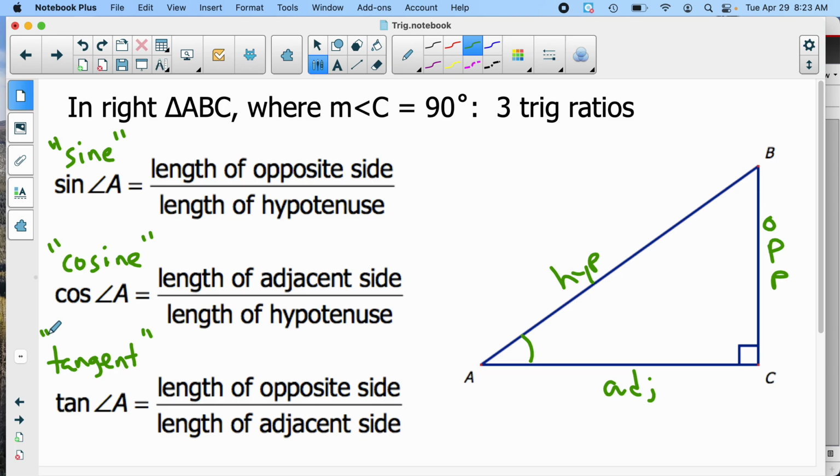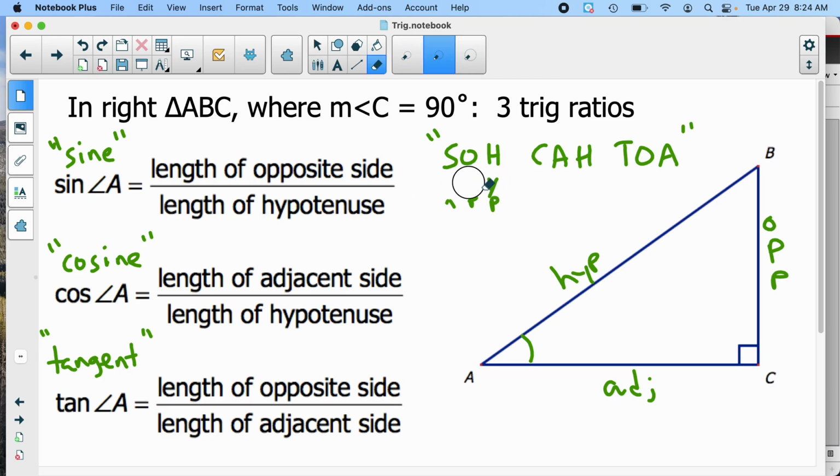And there's a nice way to remember this as well. There's a little abbreviation that you're going to see us use a lot. And we call it SOHCAHTOA. So what this abbreviation helps us to remember is which function, sine, cosine, or tangent, goes with which side ratio. So the S in SOH stands for sine, and the O is opposite, the H is hypotenuse. So the sine is the opposite over the hypotenuse. Cosine is adjacent over hypotenuse, CAH, and tangent, opposite over adjacent.